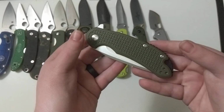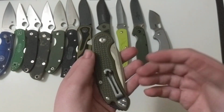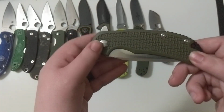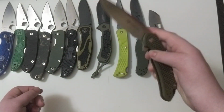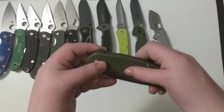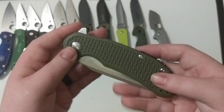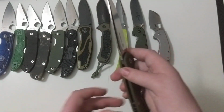And that is the Steel Cut Jack. I'm very skeptical about Chinese companies, but throughout the EDC community, the knife community, there are not really any negative things on this knife at all. It's pretty much all positive, and I can see why. It is a great knife. I haven't carried it yet, but man, it feels amazing. And obviously the green, as you could tell, I'm kind of obsessed. Haven't carried it yet, but I like that I can really choke up on it.